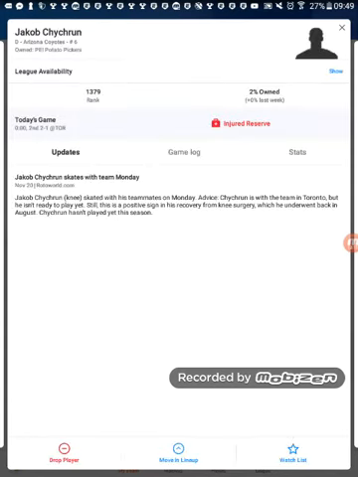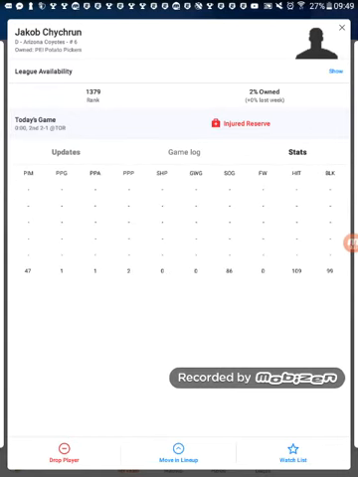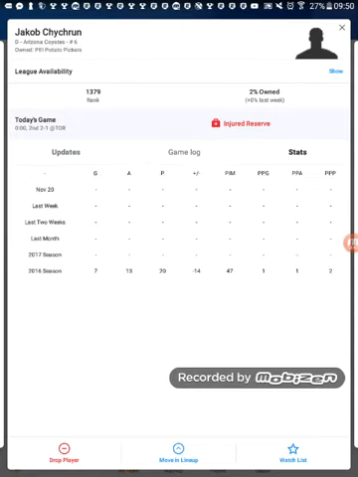Now I've stashed Jacob Chitran on my IR. He's probably sitting on a lot of waivers. I really do think he's a good hockey player. If you look at his stats last year, he had big minus, but his hits and his blocks are really solid for a young player. And I think that number will go up a lot with more ice time. So he could really be a stat stuffer. That's what my kind of hope is for him. He also gets penalty minutes. He's a tough boy, the Chitran. So I think he's worth stashing if you have a category league.